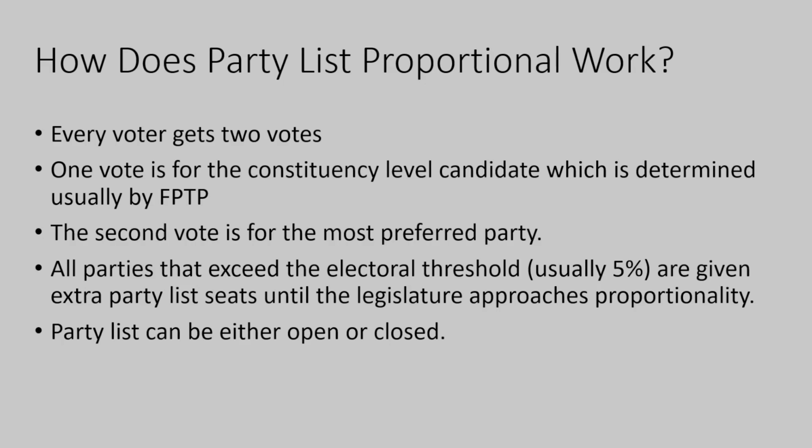Essentially, everyone gets 2 votes. You get 1 vote for your constituency level candidate, which is usually determined by first past the post. And you have a second vote for your most preferred party. So if, let's say hypothetically, you have a blue party and a red party, and you really like the red party candidate, but you like the blue party overall, you could vote like that. Split voting is pretty common. I believe in New Zealand, something like 27% of voters split vote, so it is quite a common occurrence.